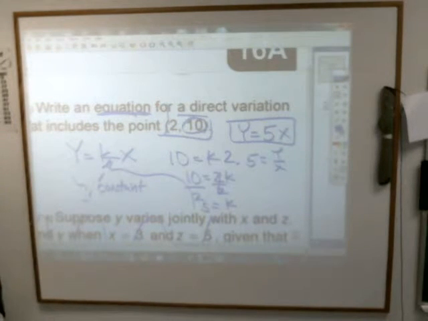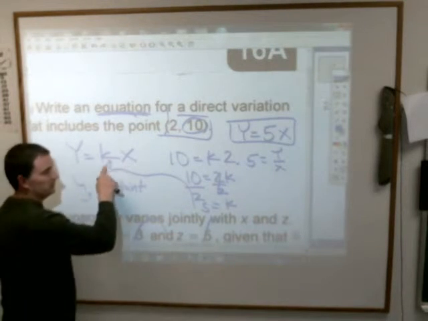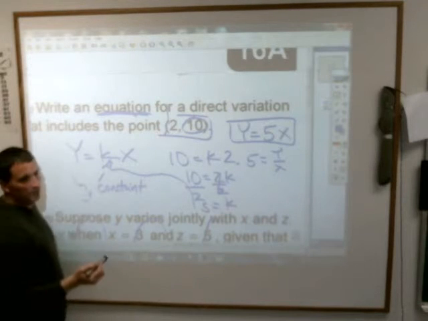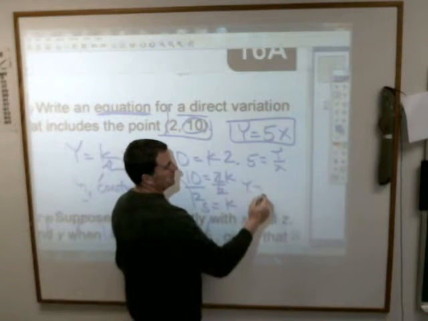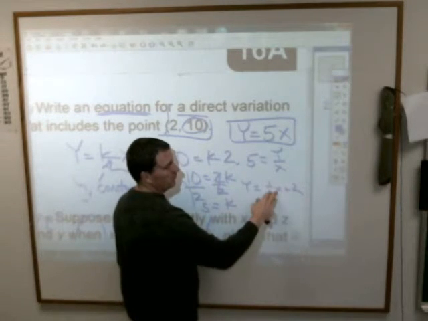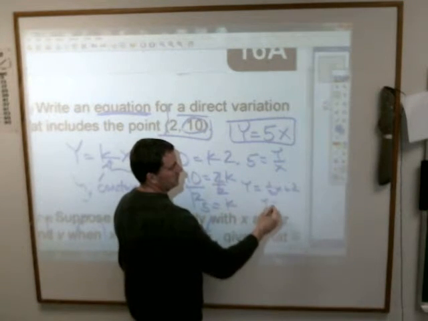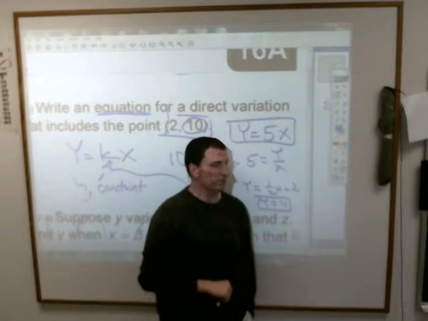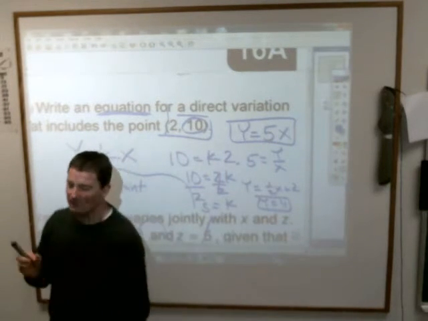You just said y equals 5. That's not gonna tell anybody anything. No, I said k equals 5. k equals 5. That's just the constant of variation. You have to put it back in this formula and write the formula. That'd be like me giving you this equation and you putting in 4 for that and saying, okay, y equals 4, and telling me this is the equation. No, that's not the equation, that's the answer to whatever one part of it. You have to give the equation.